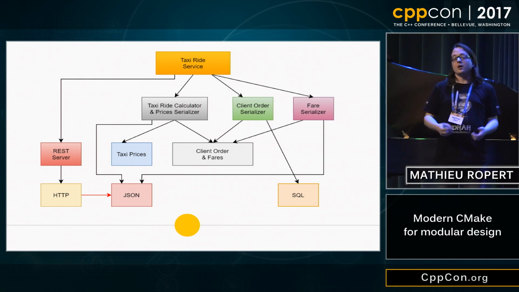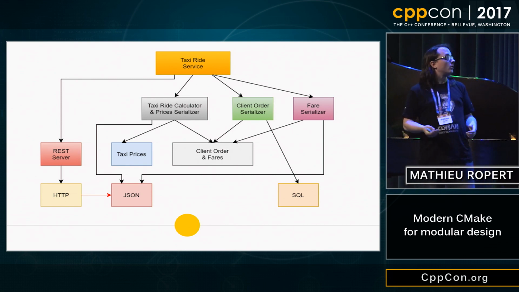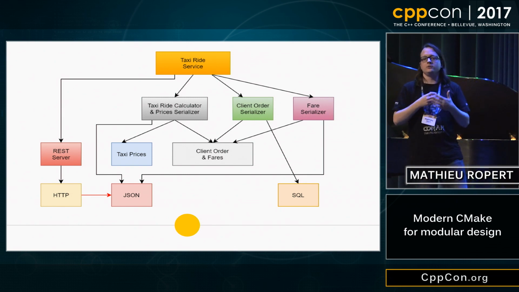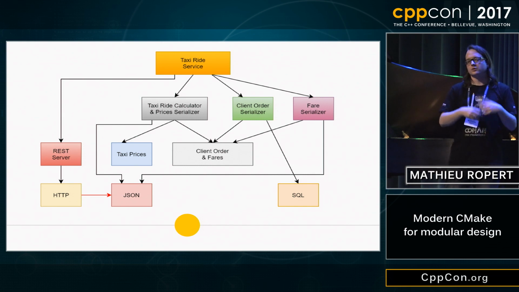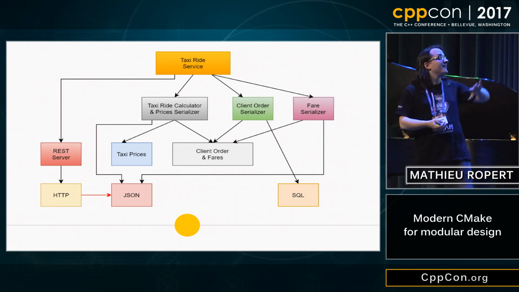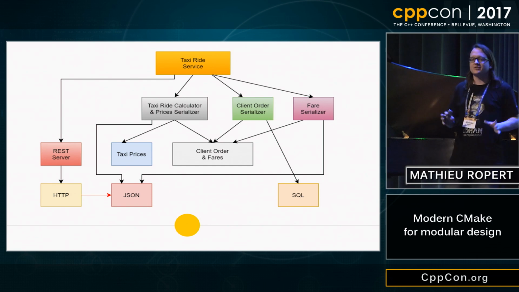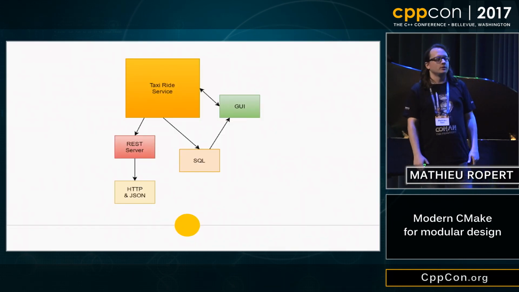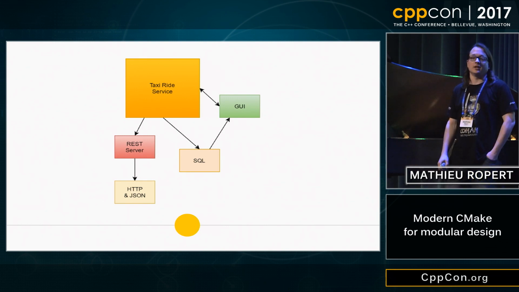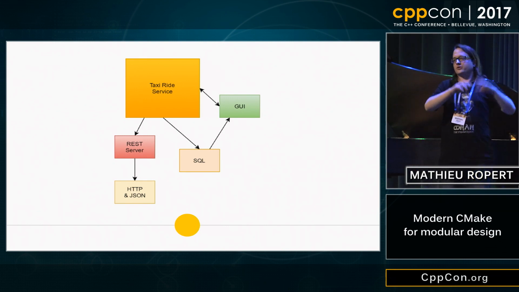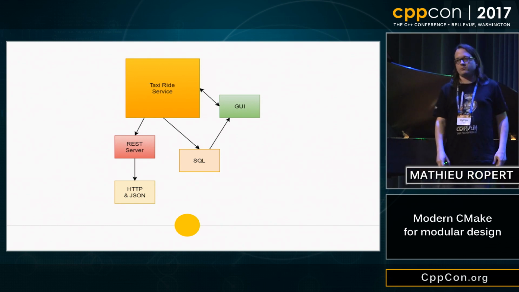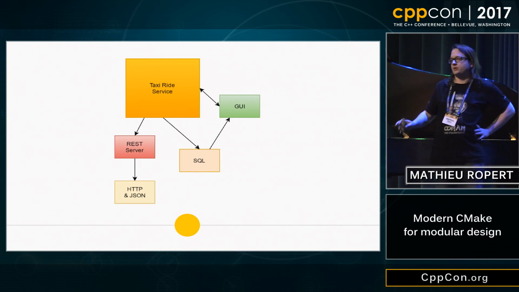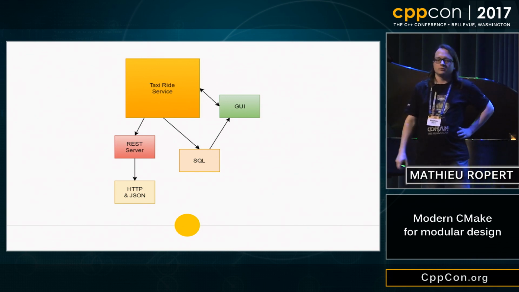So directly, if you start looking at your graph, it's not that good. You start to have a mix of concerns, things that are not really in the same domain, that are bundled in the same library, and you cannot already test one without the other. So it's starting to get messy, but you can still test most of it. But if you let that pattern go and go and go, you end up with something like this, which is one big blob, which is your service, and then maybe a few external libraries, and if you're unlucky, you may have even circular dependencies between your third-party libraries or the things that you consider really technical.